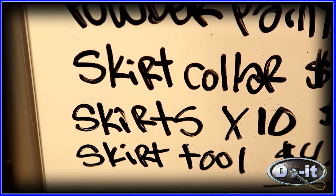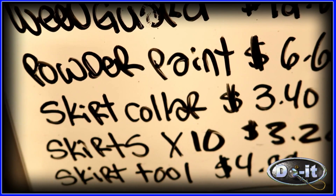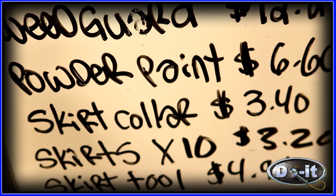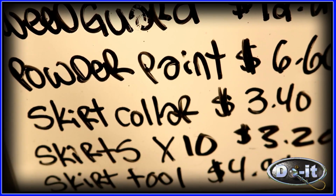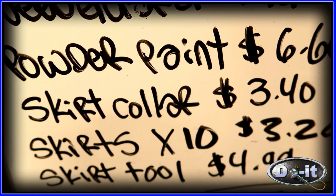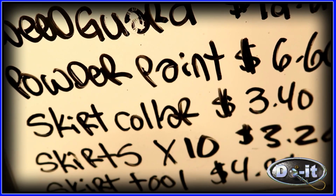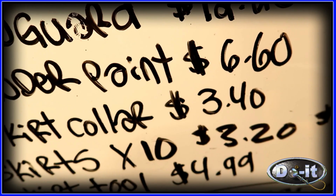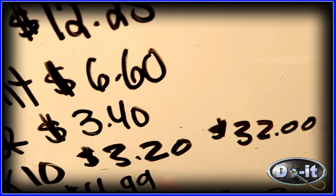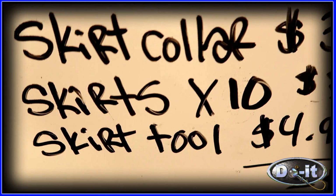Speaking of skirts, you're going to need skirts. I put times 10 because each pack of skirt has 10 tabs. Your average skirt has 2 tabs on it. I like to use a little more than 2 tabs, but most jigs have only 2. So if it's a 10 tab pack, you're using 2 tabs per jig, and you're going to be able to make 5 jigs per pack. So 5 times 10 is 50. Each pack is $3.20, so times 10 is $32 for skirts. Then you're going to need a skirt tool.